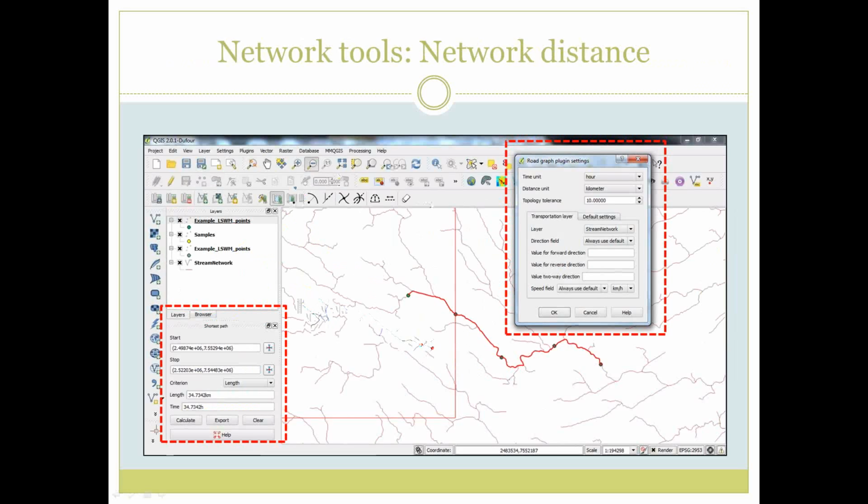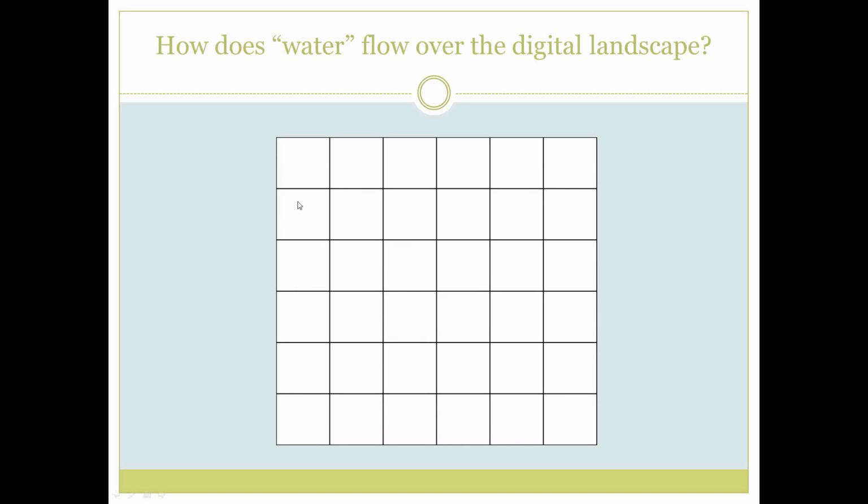All a raster data layer means is it's a grid network like this, and each individual cell or pixel has a value associated with it. So in my example here of my digital elevation model, I can have my raster, and for each individual cell, it has an elevation. Here's my example here.